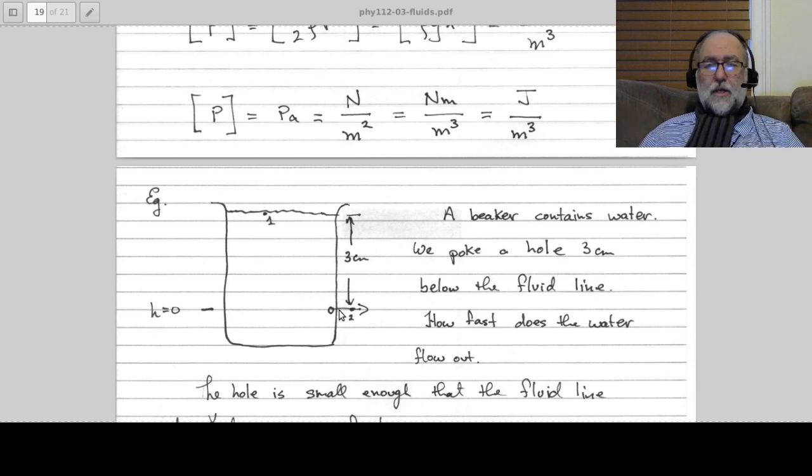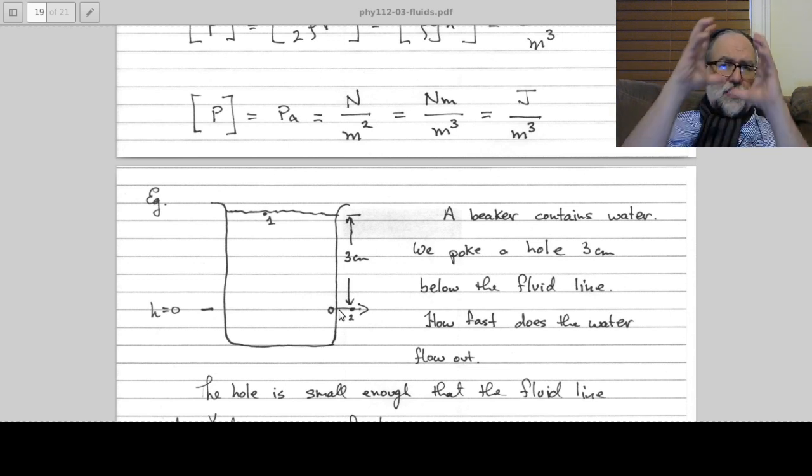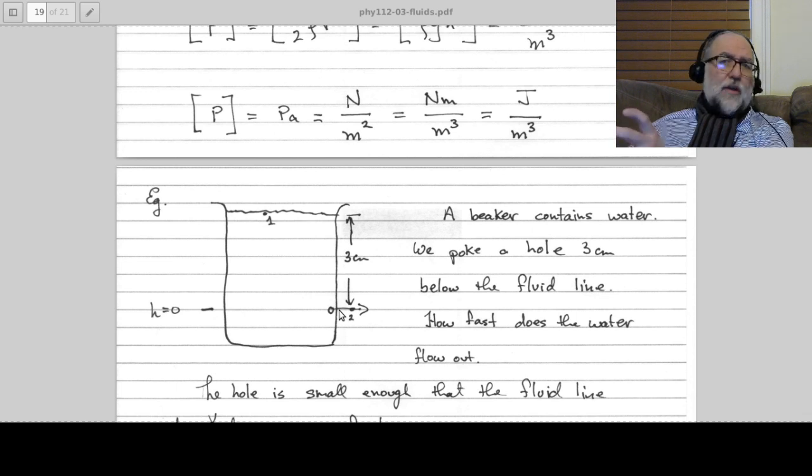Okay, so how do you do this? Well, Bernoulli's principle says that for any two points in the fluid, that sum has to be the same. So you pick two points, one point where you can calculate the total energy density, and another point where you have the one unknown. This is an awful lot like the roller coaster, where you can calculate the energy at one point, and that allows you to calculate the unknown quantity at some other point because the numbers are the same because of conservation. Okay, this is the same idea.